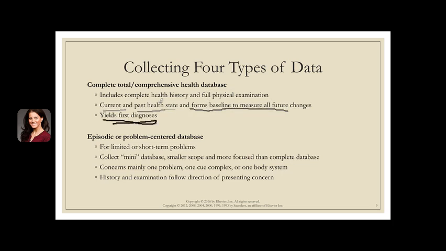So past health, past medical history, past surgical history, if they're female, what is their menstrual history? Have they ever been pregnant? How many times? How many babies? Do they have any allergies? This is anything and everything you wanted to know about the patient. And this is usually your annual assessment. They come in once a year and they get an annual exam done, and you'll collect the full health history.